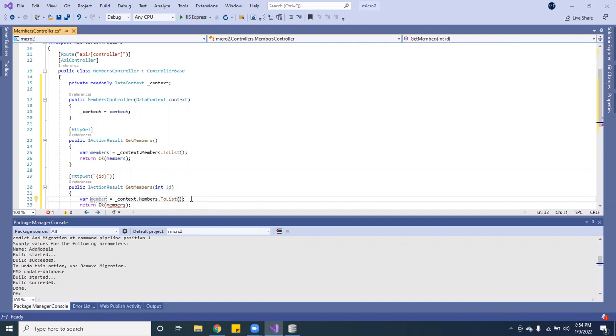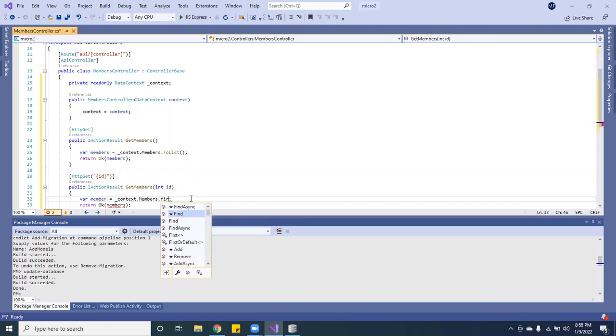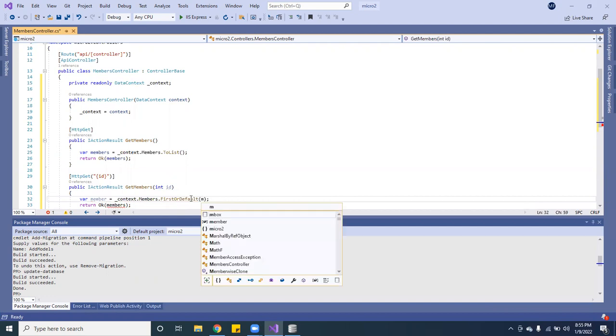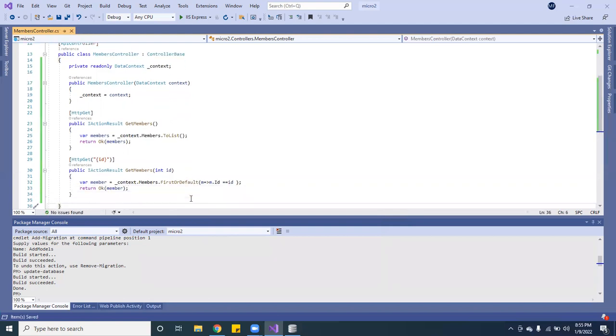And then here you can do FirstOrDefault, and you can pass the m, m.ID equal to ID. And then you can return the member. That way it can work, or you can actually use Find. You can put Find(id), which will look for just one simple one.